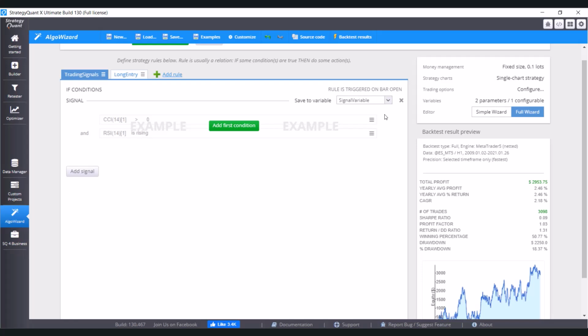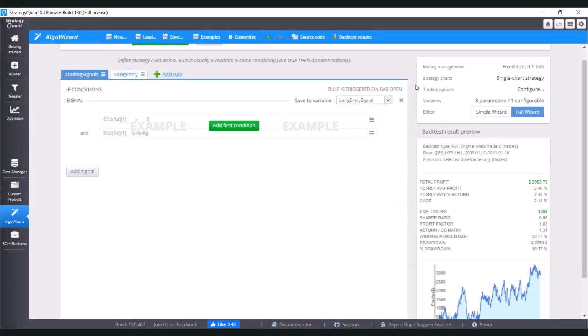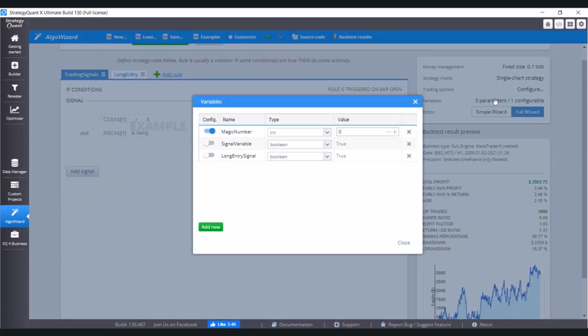To create the new variable, in the right top corner, choose Create New Variable, and let's name it Long Entry Signal. Click on Create, and now when you click on Variables here, you can see that the new variable that we just created, Long Entry Signal, is the Boolean type, which means true and false.